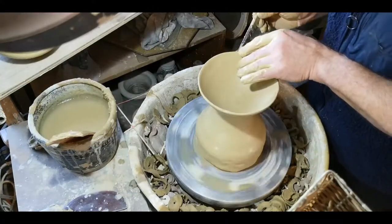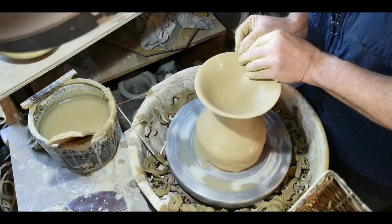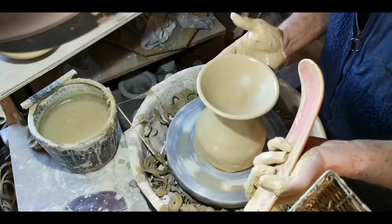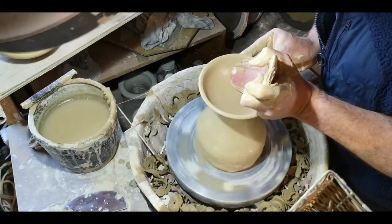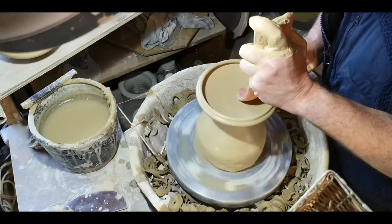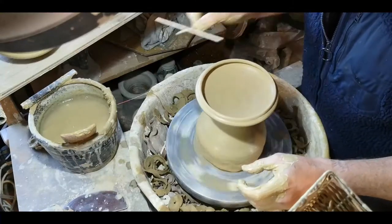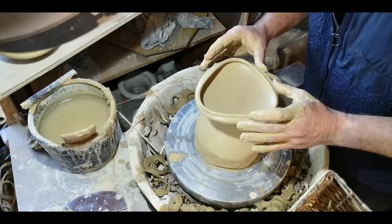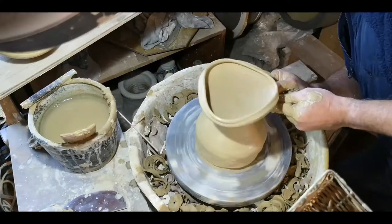Going up to thin the lip again — this time, hopefully, I won't catch it on my watch. You just go around three or four times thinning it and extending it up a little bit, then grab it and fold it over. I think the best timing is to take a deep breath, and then as you exhale for three to five seconds, just flip that lip over without hesitation. Bring clay out from the center. Then you can use that forward edge of the rib, push it in under your finger, and create a really deep divot just under the folded lip — that's one of the best characteristics of the tool for decorating or creating interest in your pots.